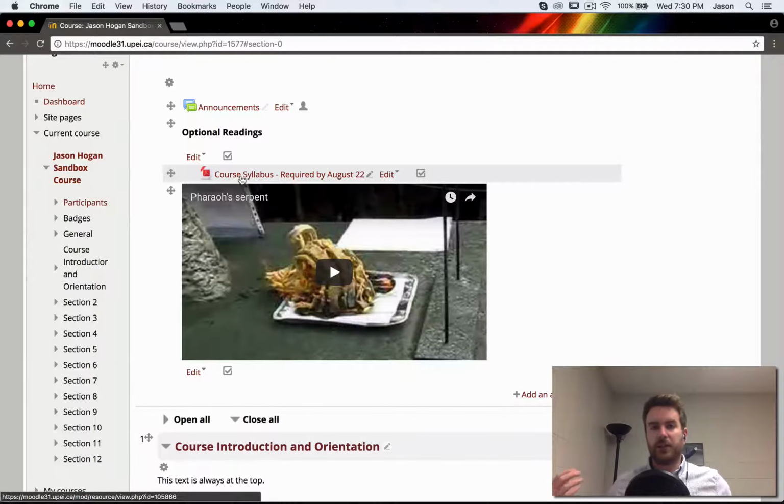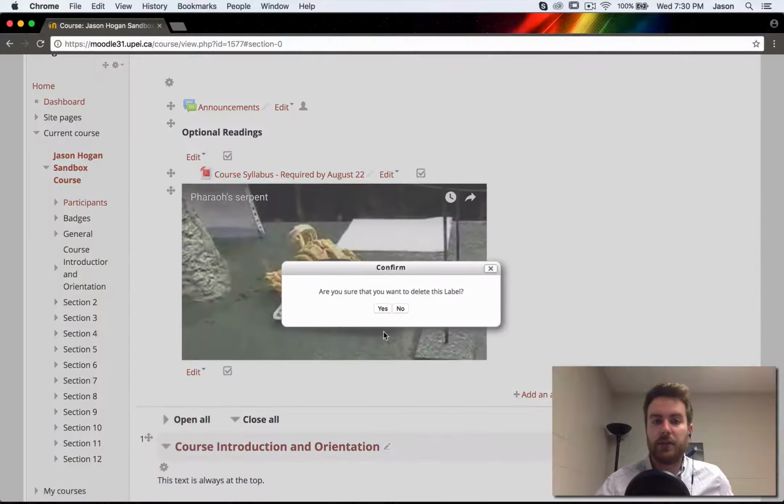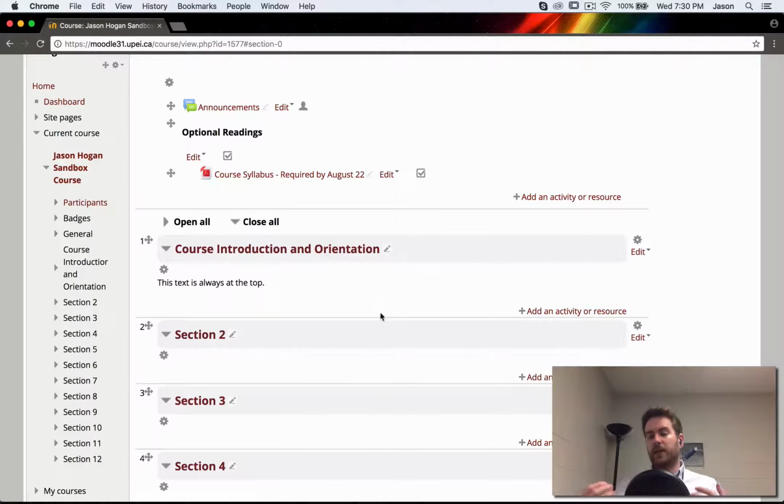And if they're using the Moodle app on their phone, it pulls the offline stuff. So anything that's a link to a website tends to not really load in the Moodle app. So be judicious in the use. But I'm just going to delete that for now. But it might serve as a cool option.